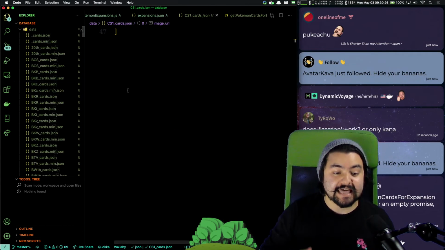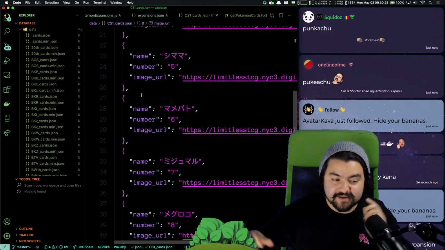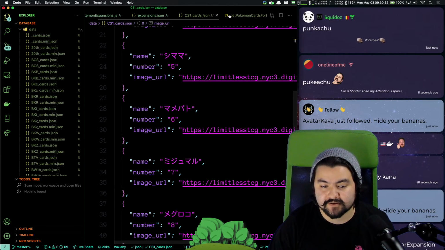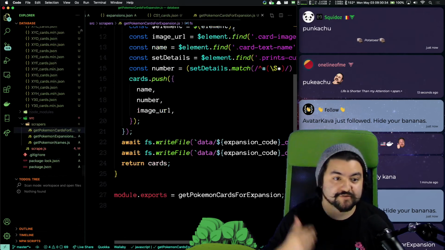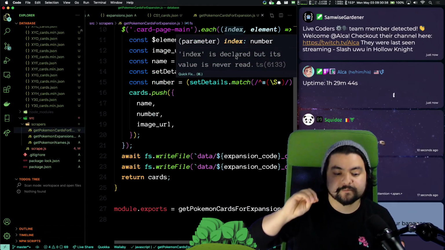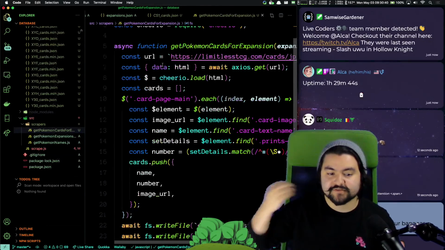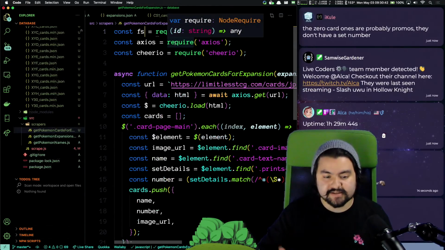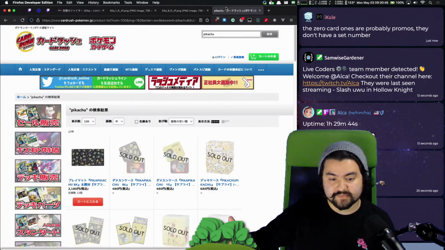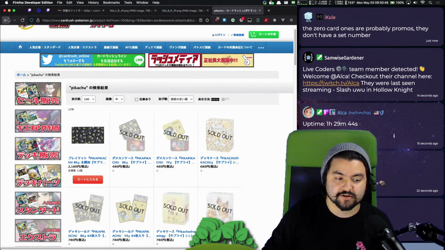We have all of the cards. The next thing we're going to do, probably the next stream, is put all of this into a database, make it searchable, and then start to build a website around it. So, for example, you can search for Bulbasaur. We'll figure out the Japanese translation. We will then search our database for anything that has that Japanese translation, list out all the cards, and then for any given card, you can click on it, and then we'll do further web scraping to pull the prices of those cards from various websites.